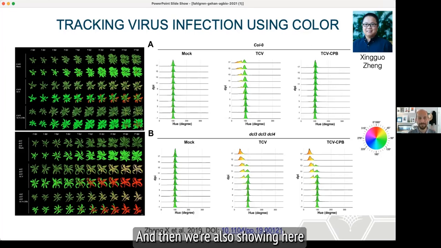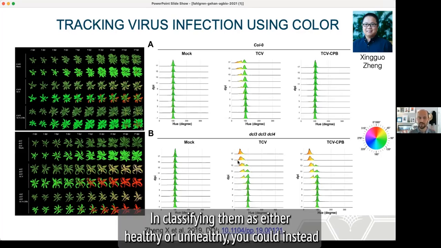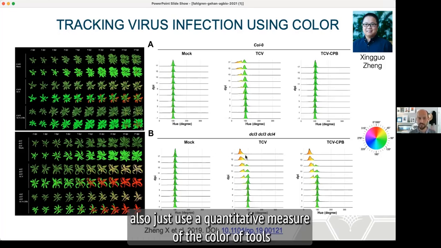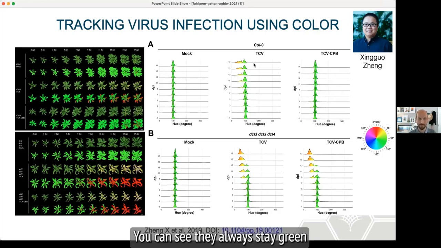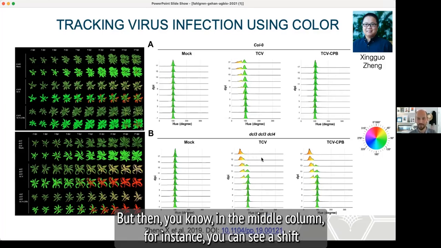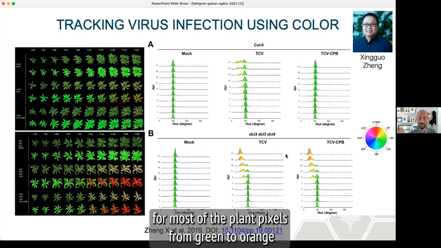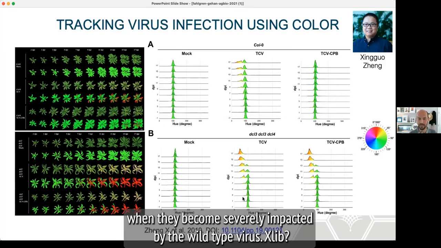And then we're also showing here on the graphs on the right that in addition to classifying them as either healthy or unhealthy, you could instead also just use a quantitative measure of the color of pixels to assess disease severity. So the plants in the mock column, you can see they always stay green, as healthy plants do. But in the middle column, for instance, you can see a shift for most of the plant pixels from green to yellow orange when they become severely infected by the wild type virus.